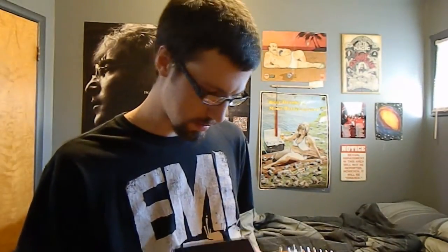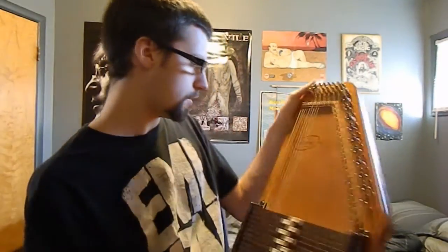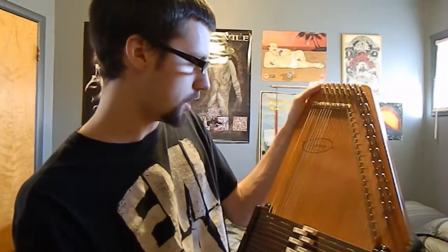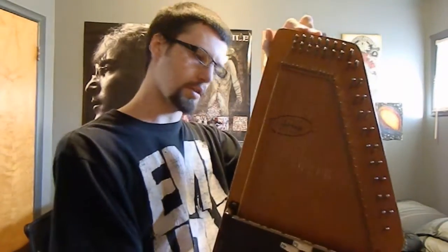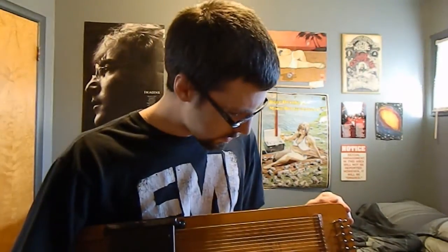So if you know anything about this instrument, I'd love to know — like maybe what it's worth — because I know that Oscar Schmidt coined the term auto harp and they're kind of the premier company of auto harps, kind of like Gibson or Fender might be for guitars. It's a Silvertone auto harp by Oscar Schmidt, so I don't know if Silvertone is a sub-company, like Epiphone is to Gibson or Squier is to Fender.